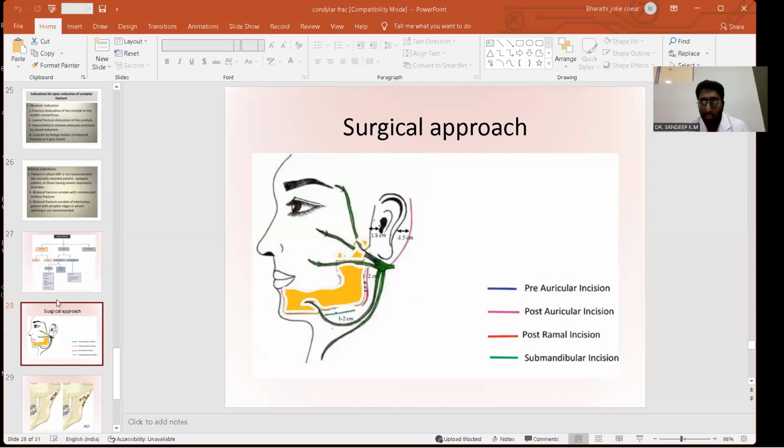Below the deep fascia, we have the facial artery and facial vein. They are connected together, so both the vessels have to be ligated to get proper reflection. Below the deep fascia, we have the masseter sling, and that is the least vascular area of the mandible. So we strip off the masseter sling with the blade or cautery, and we reach the lower mandible angle region. Then we strip the masseter to get access to the subcondylar region. It's difficult to address a high condylar fracture with the submandibular incision. Always address low condylar fractures with the submandibular incision.